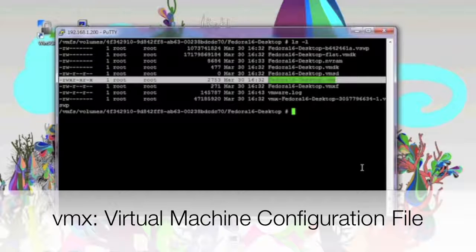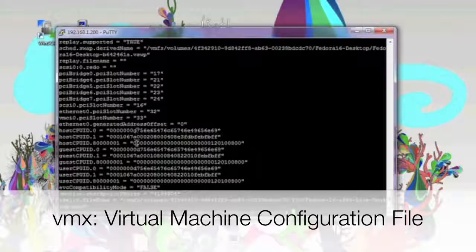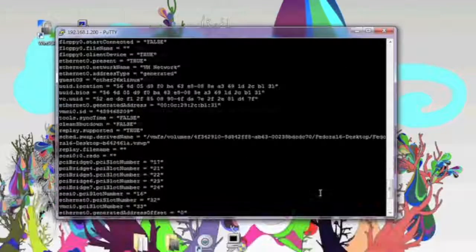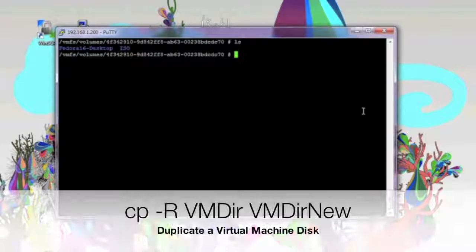Now I want to go ahead and clone this virtual machine. If we go ahead, we can take a look at some of the files here. Our VMX file, this is where we could change the system MAC address. But be aware that ESX and VMware restrict the range of this MAC address. Now to clone the system, I'm going to go ahead and copy the folder. In all honesty, you don't need the entire folder for this. You really just need the VMDK file.